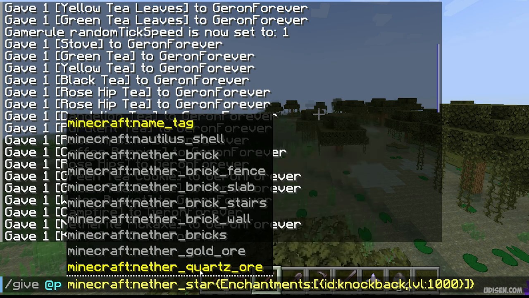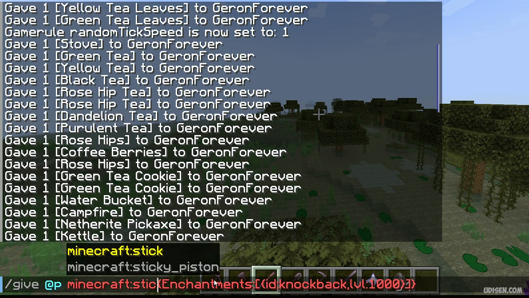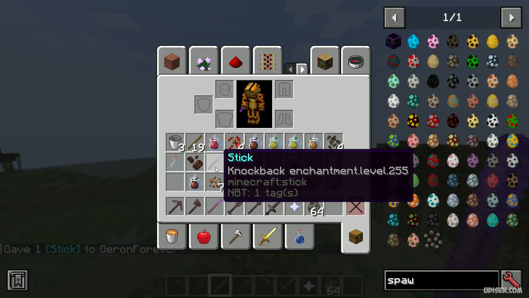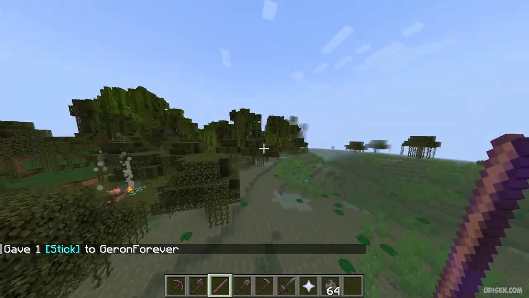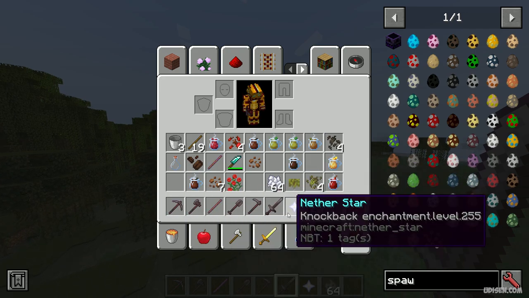After that, minecraft:stick, or whichever item you want to enchant, for example minecraft:stick. Then don't change this, the enchants, and so on. Level 1000. Enter. And you receive this item. Very important: in the video description you can find a full list of different commands for different items, for example with Netherite sword, Netherite axe, pickaxe, and with knockback.